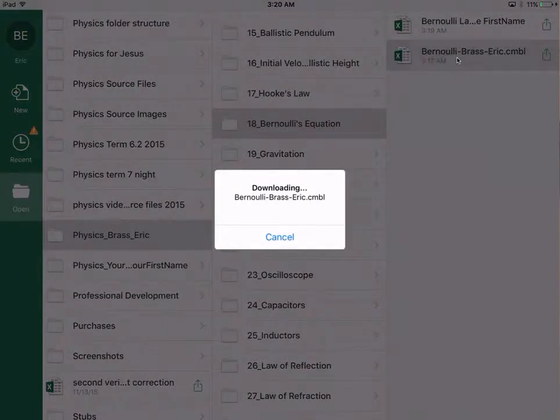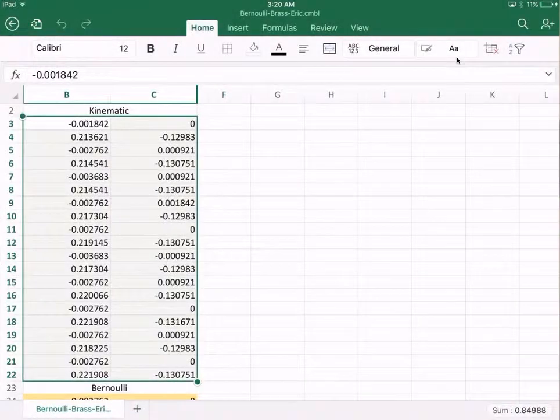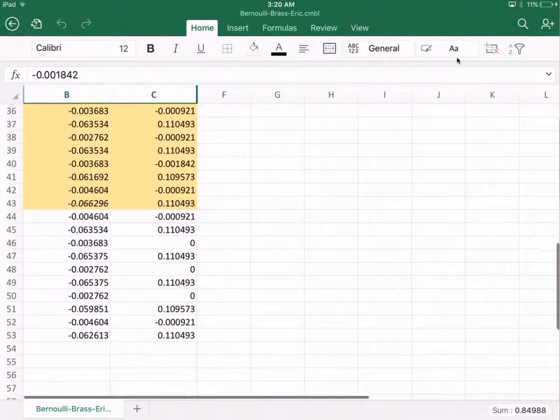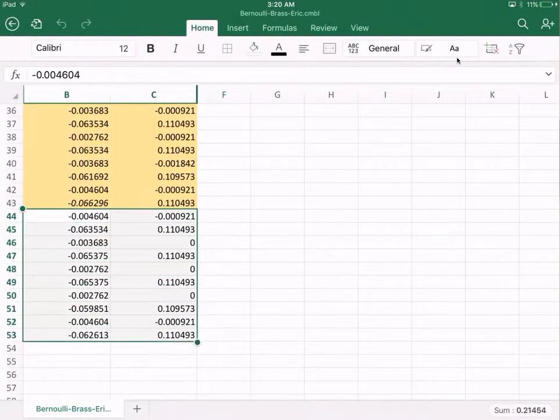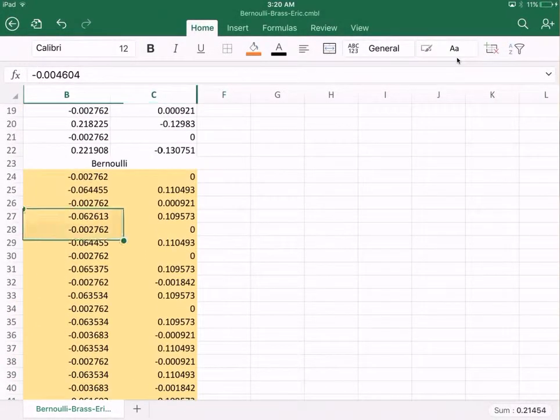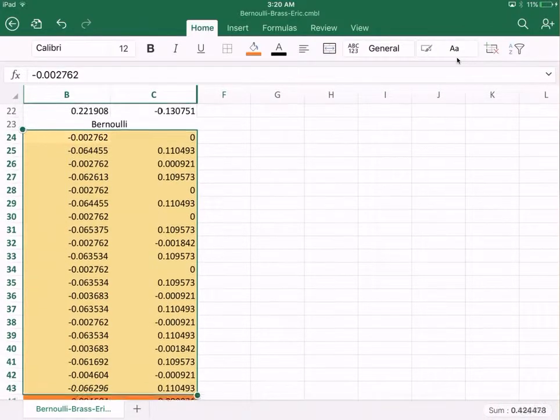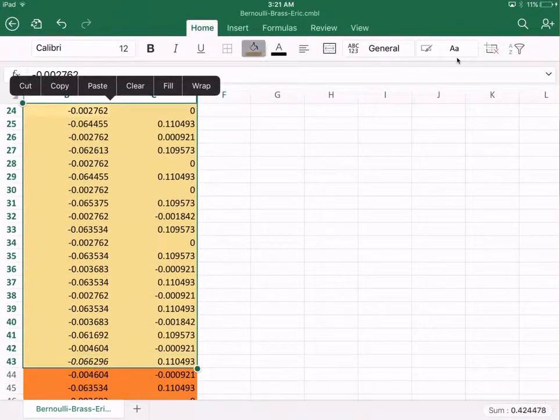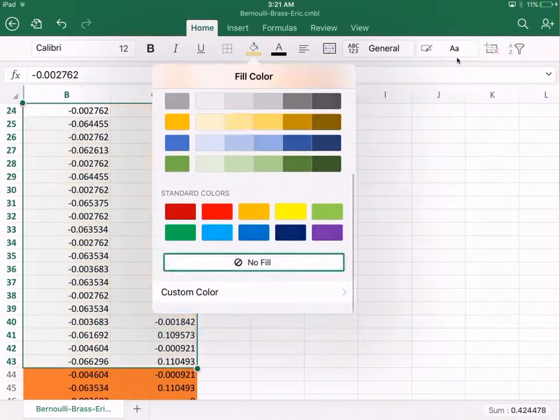So I'm just going to go back to the data set here. And so as to delineate the data part that I don't want to collect, I'm just going to make this red or orange, it doesn't matter. And I'm going to change this color to no fill, so we won't have all of that extra stuff in there.